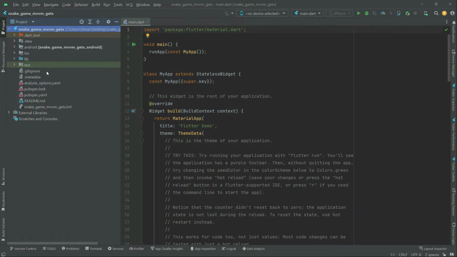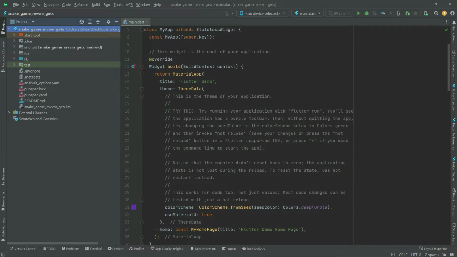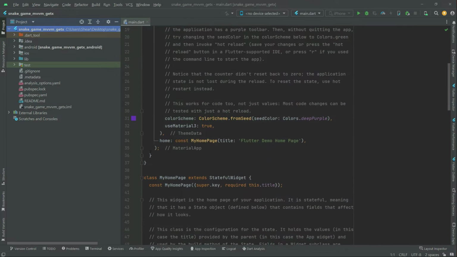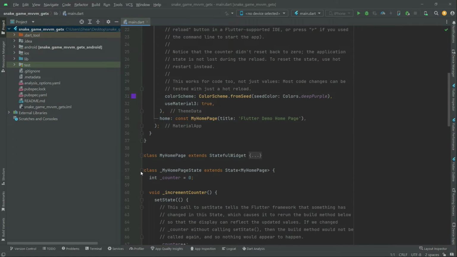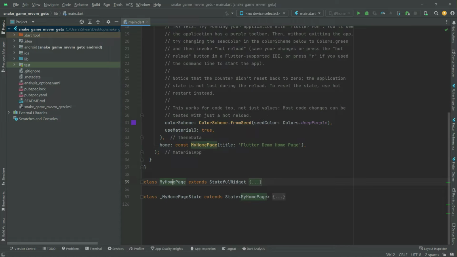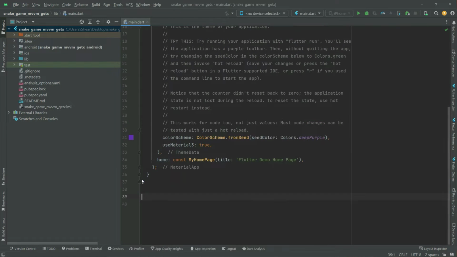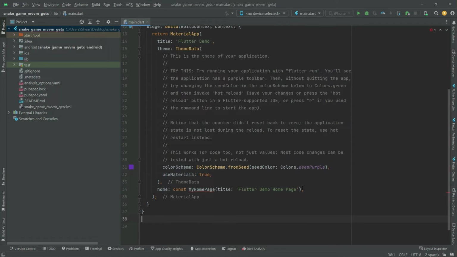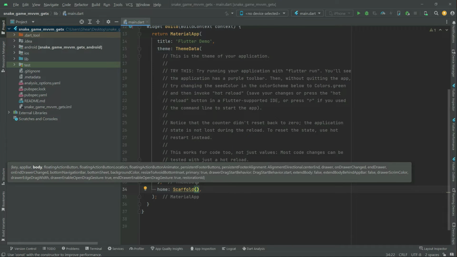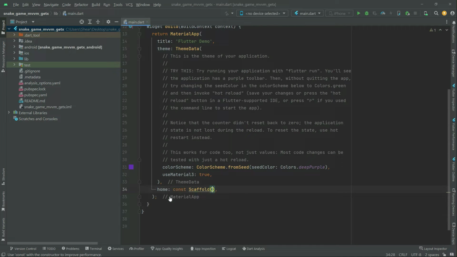Okay, the first thing that I will do, I will just remove that class from here, the home one and the home page state. Simply just delete that like that, and in here I'll just remove that for now, and we'll have the empty scaffold right in here for now. We'll add the const modifier, so your line will be gone. You guys can see that.